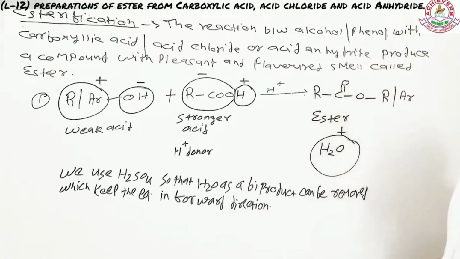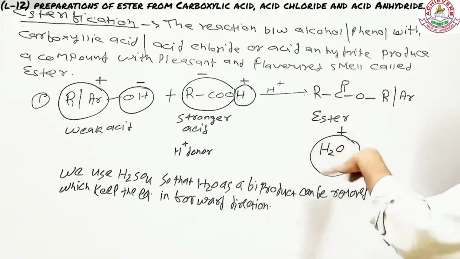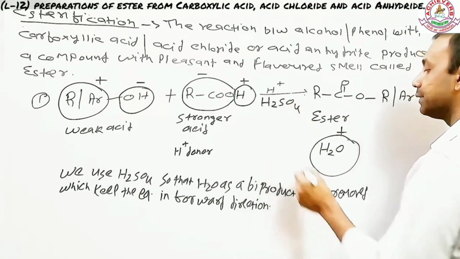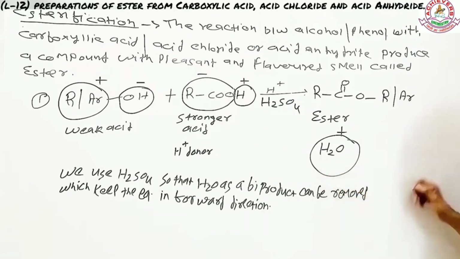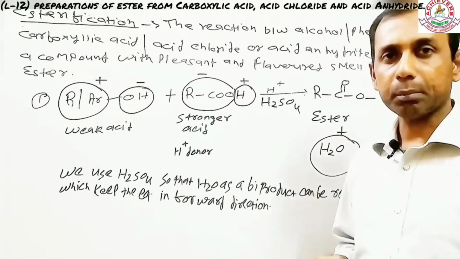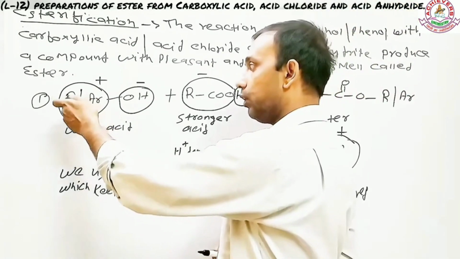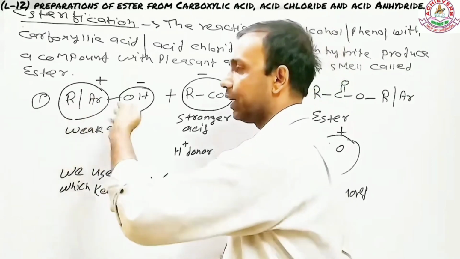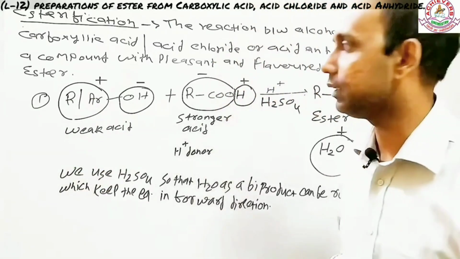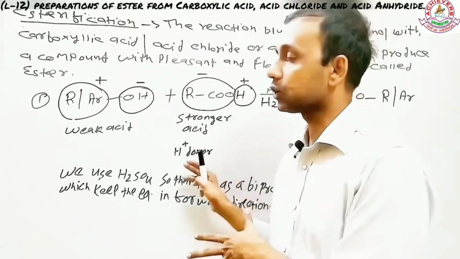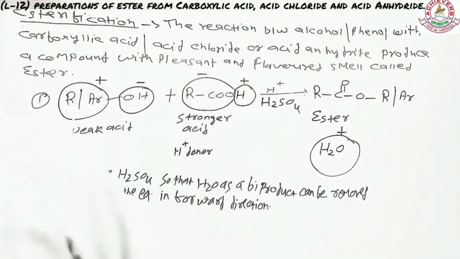That was really very important. I hope you have understood each and every part here: how the reaction takes place, and why we are using H2SO4. H2SO4 is a dehydrating agent which helps in eliminating the water, so that we can get more of the ester we need. The important part is that you can use any alkyl group. It may be methyl, ethyl, butyl, whatever. Take any alkyl group you need and you will be able to do the equation. So that was the first way to prepare the ester.